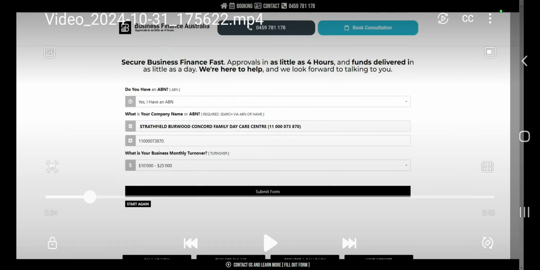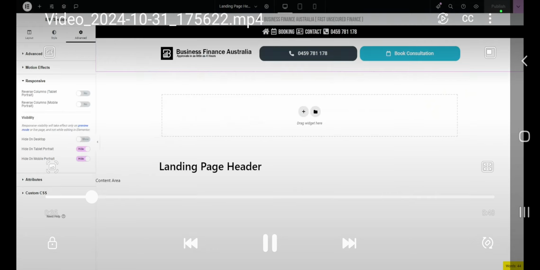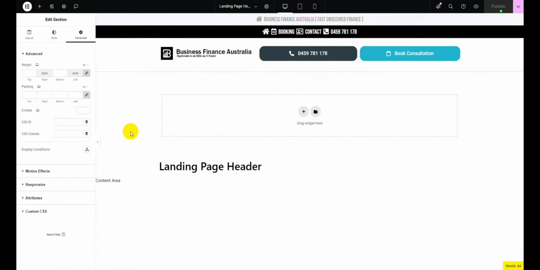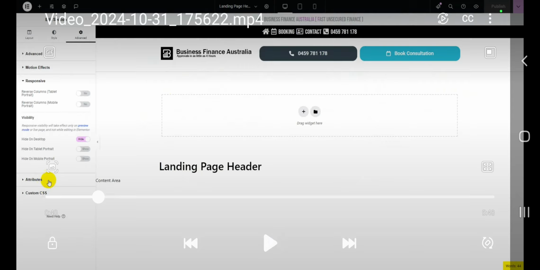So this page is in no way complete and no way functional. You would have a lot of content below the form. You'd have different text above. It's just an example. This was the wireframe, and I dumped a form in there. And the wireframe includes the header and the footer. I think I run an example with mobile responsiveness.